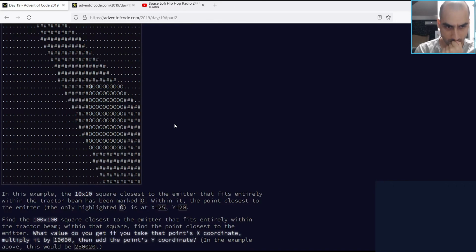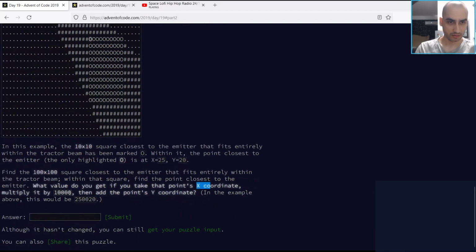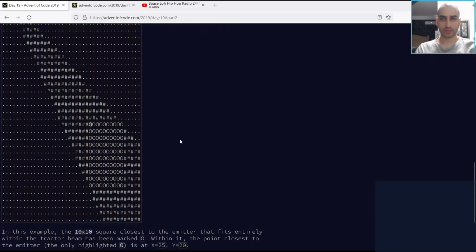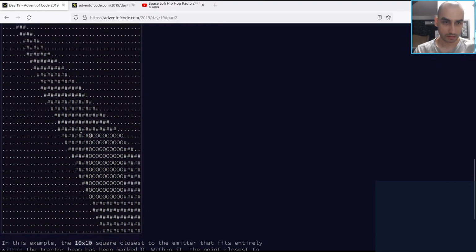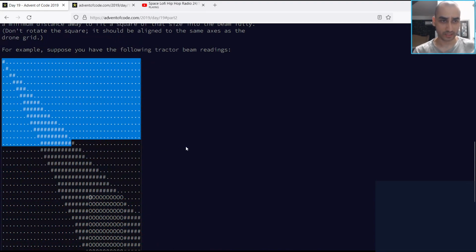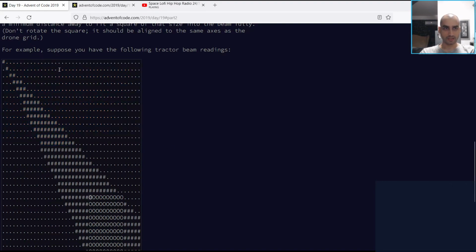Okay. And then from that point on, it was just do that. Okay. So would we not start? It's 100 by 100. So like start with the square being here, and we evaluate it, and then work out. Alright, so if the bottom left corner and the top right corner are in the beam, then that means the whole square's in the beam, right?